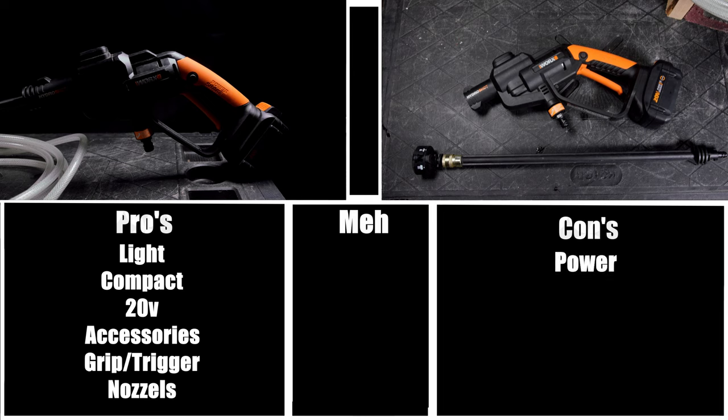And the first con would be the power. Now, comparing this against the Ryobi Easy Clean, they're supposed to have the exact same amount of power, but I will say that the Ryobi definitely seems to be more powerful, and it is noticeable. This is still a decent little power cleaner, but it doesn't live up to the 320 PSI rating as far as I'm concerned, and this is definitely a disappointment and a con in my opinion.